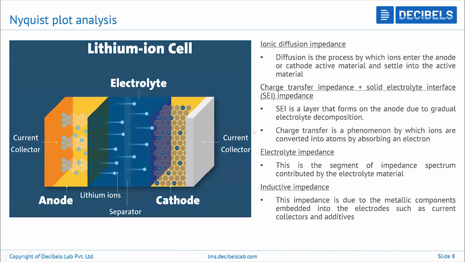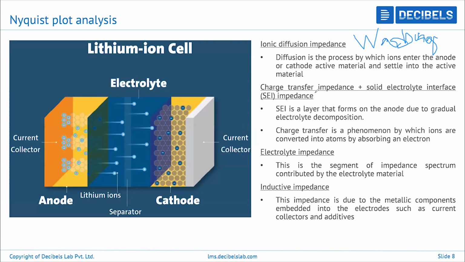Okay. So if we dive a little bit deeper into the contribution of each impedance, we observe here ionic diffusion is basically the process in which the ions enter the anode or cathode. Basically, they enter the electrode, and when they settle into the active material, there is a certain resistance, or you can say impedance, faced during diffusion due to the structure of the material, and that leads to what is called a diffusion impedance. And in technical terms, this is called Warburg diffusion. Okay. So this type of impedance actually has one of the highest magnitudes in terms of the impedance contribution. Later on, as I explore the MATLAB code, we will be able to see how exactly that's the case.